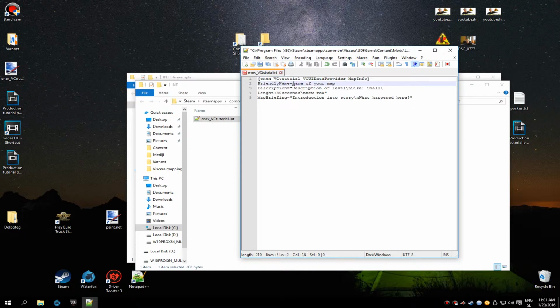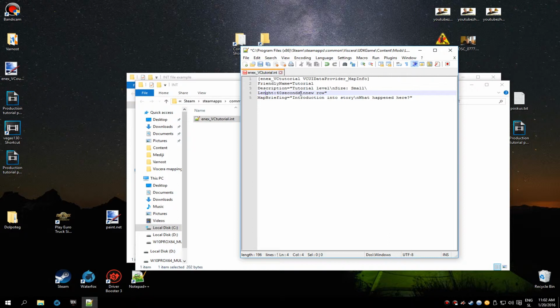FriendlyName means this is gonna be the name that it's gonna display when you select the levels, the maps. So let's make it tutorial. This is where the description now goes. I already texted the description of the level. Notice that this is like a backward \n. This moves everything to a new row, while size decreases the font size. So description. This is the description of the level. We can text whatever. Tutorial level.